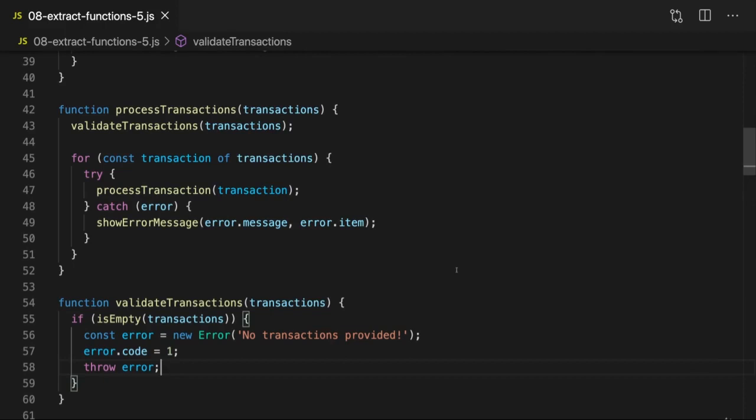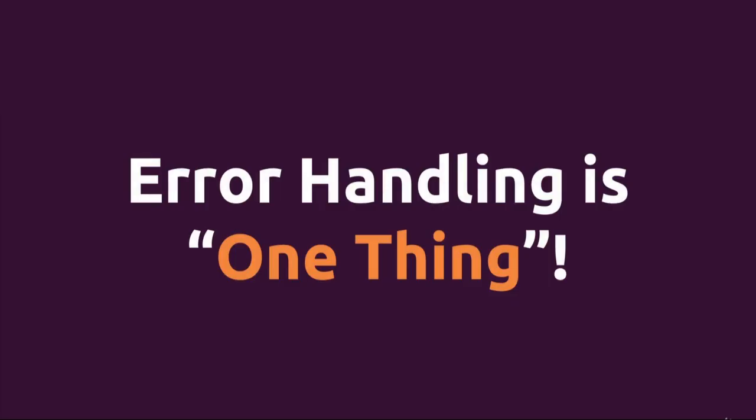So now we got all this nice error throwing and error handling code. I got one last rule or recommendation related to error handling. And that is that error handling actually is typically considered to be one thing when we talk about functions doing one thing.